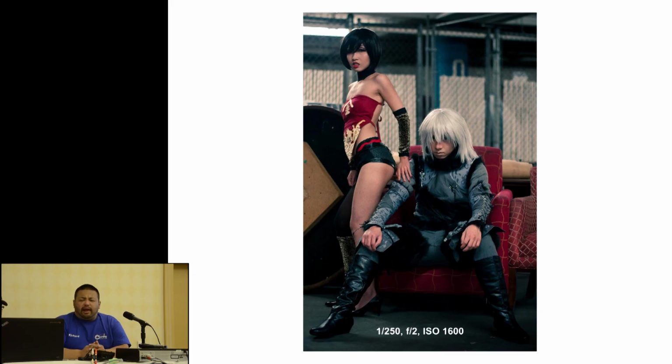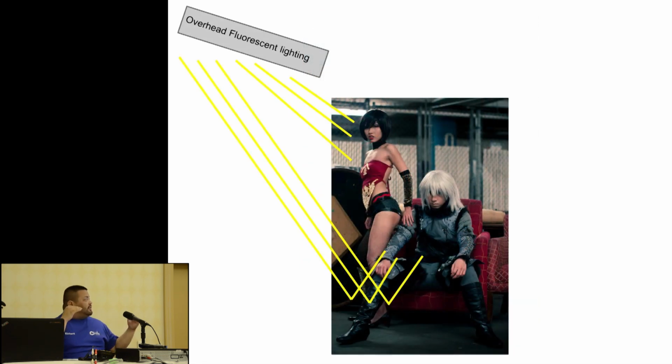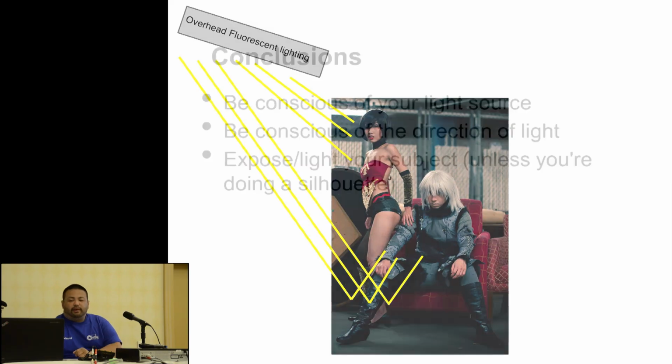This one is shot at ALA. There's a little basement area, and there's a lot of rows and rows of fluorescent light. And what's nice about fluorescent lighting is that it actually is kind of a big light source if you think about it. They're not like buckets like these where they're tiny, but these are the nice long lights. So basically by putting her right there directly into it to get her mostly lit, and then putting Castor right there more in the dark to get a moody feel, I just let some of the light bounce off of the floor to light some of his face right there.